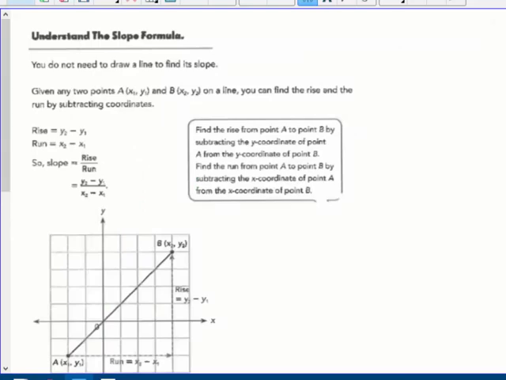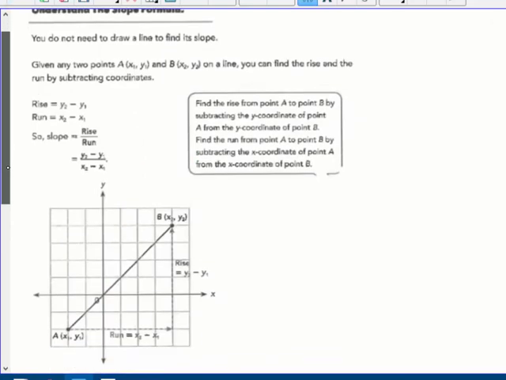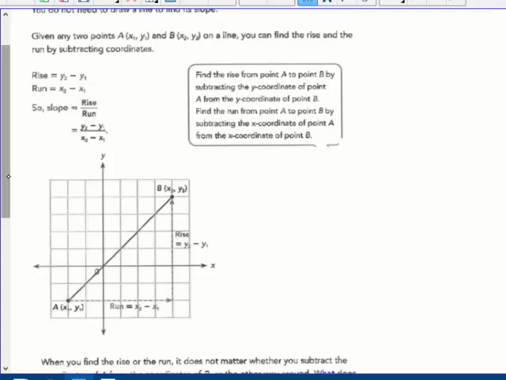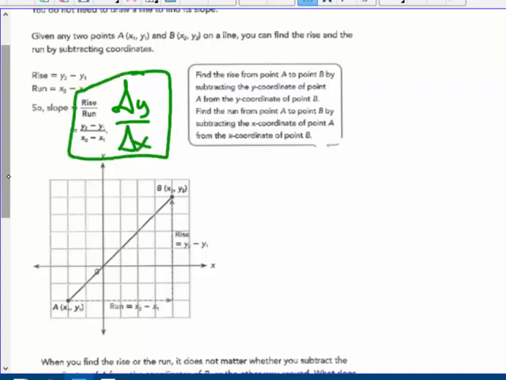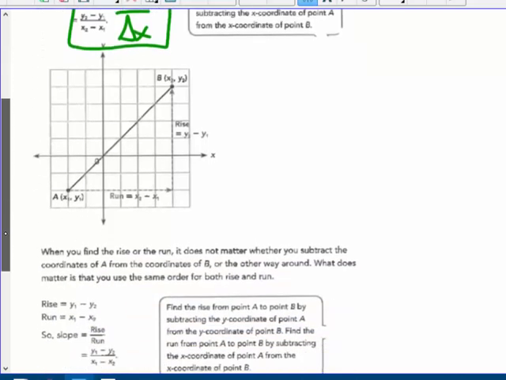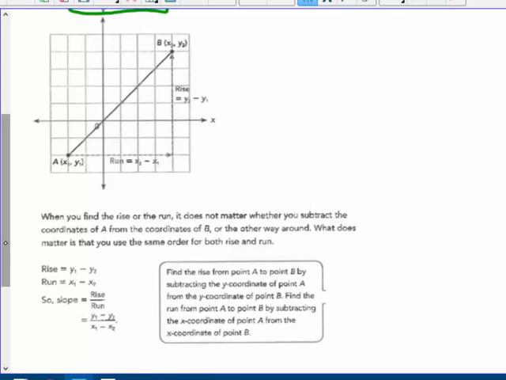Understanding the slope formula. And here it is. There's that y sub 2 minus y sub 1 over x sub 2 minus x sub 1. Teachers don't like saying that, so they just say rise over run. I'm a delta fan. Delta y over delta x. All of these things mean the same thing. Subtract the y values over subtracting the x values. That's the slope formula. So you can see an example here.